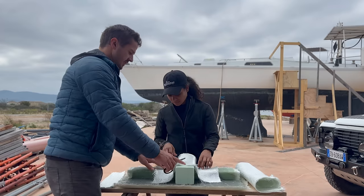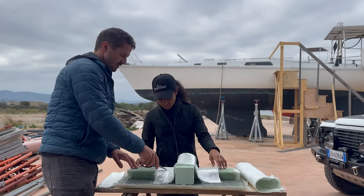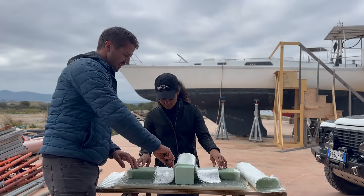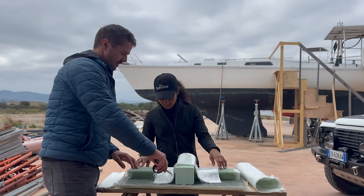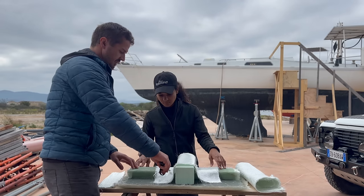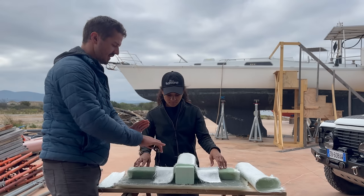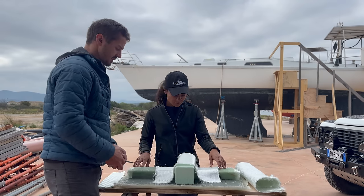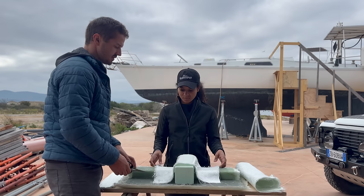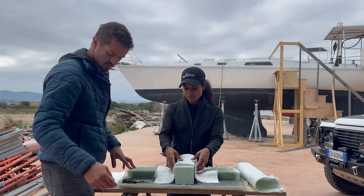So the trick is that the first layer, we're gonna cut like here, and then the second layer we're gonna cut maybe on an angle. And the third layer we're gonna cut like here or something. So there's not the same seam. They're gonna overlap in different ways each time. Okay. So we should maybe do that now so that we don't have to do it when it's wet. That's a good idea.